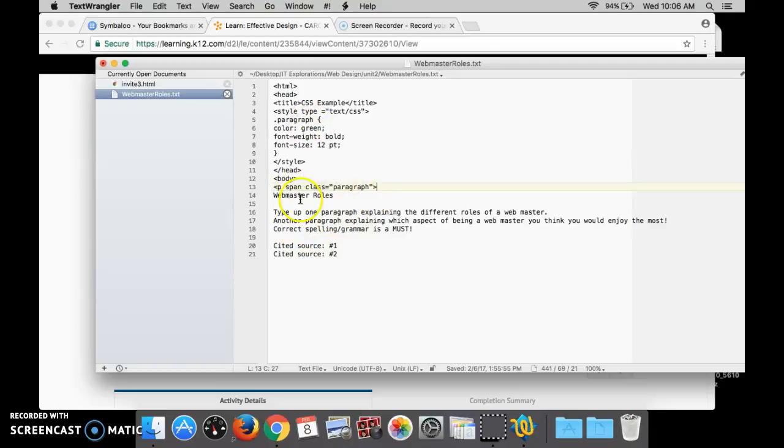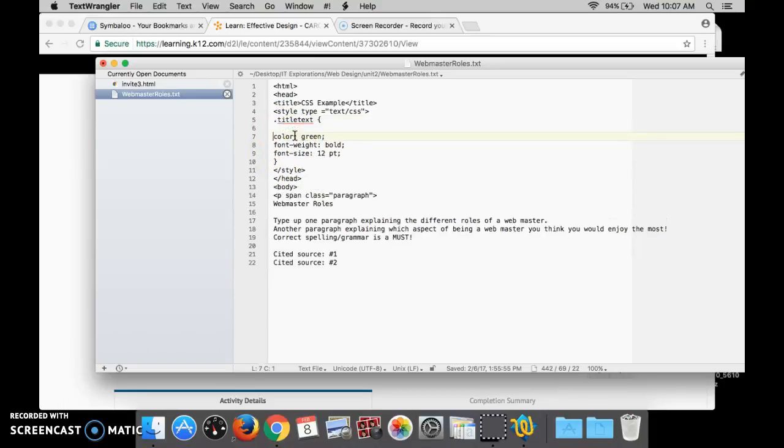Okay, so the first style we're going to create, we're going to remove this style named paragraph, and we're going to call this title text. With this style we need to have a font color, a font style, a font weight, and a font size. So we actually need to add in the font family that we want to use for this style.